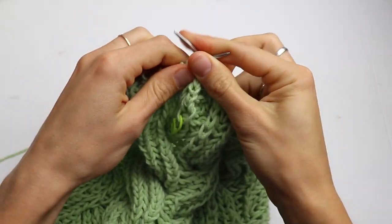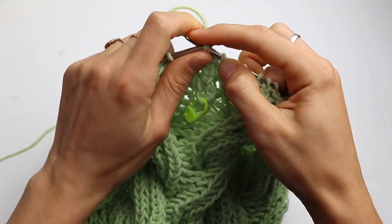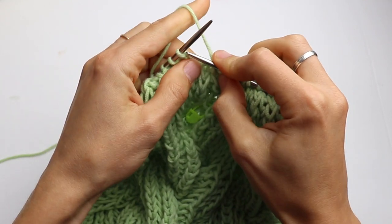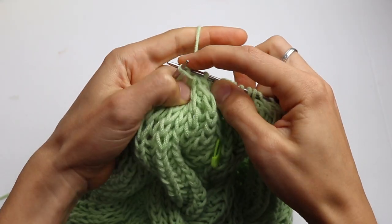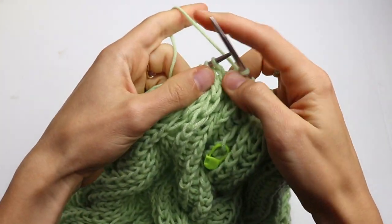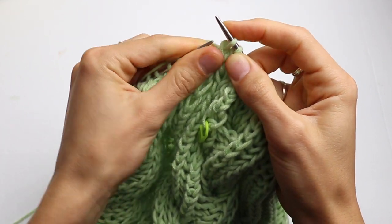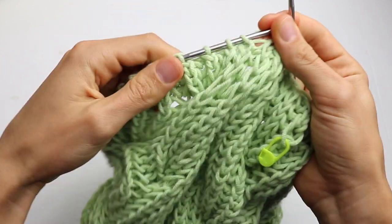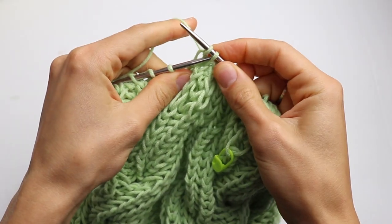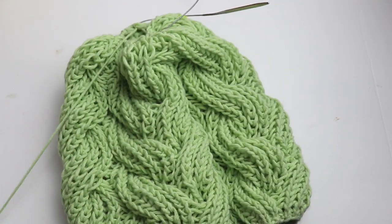And round number 3, again repeat slip, knit, pass over all the way around, slip, knit, pass over, and again slip, knit, pass over. Like this, go on, finish this round. If it's hard and tough, you can change to double pointed knitting needles, because I know it can be a little bit hard to use the circular needle here. Till the stitch marker. So I've done all decreases.